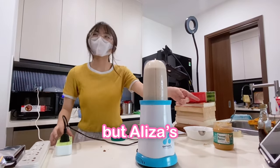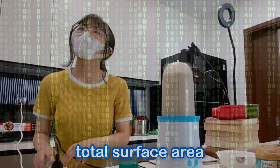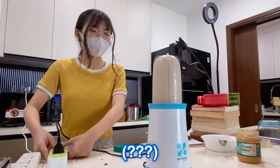But Alisa's is like really brown. That's because she used cocoa powder. Do you know why? Cocoa powder has a larger total surface area. Therefore, you can blend more evenly. So I have to blend more. Oh, just put more cocoa powder.